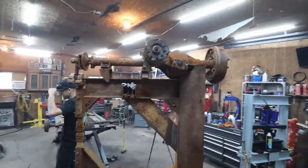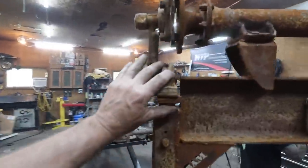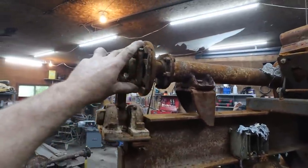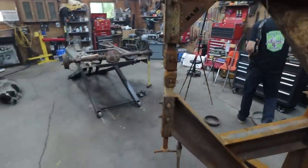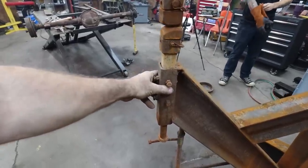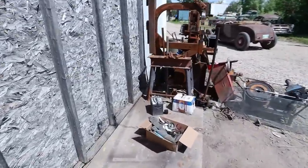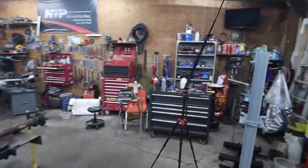Anyways, Carl's pretty much on torch duty. He's going to be torching everything else off. I'm going to sit and unbolt everything I can off the front of here to see what I can and can't replace. We're going to loosen this up, but I do have a different head I would really like to put on. It's much nicer and it locks better than the setup I have on there. I know I have it somewhere; I'll find it later.